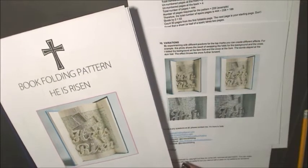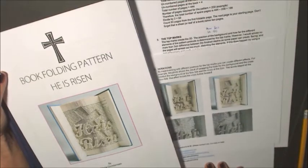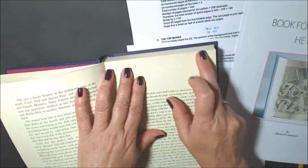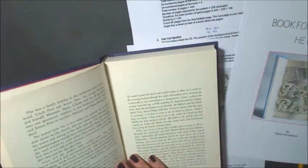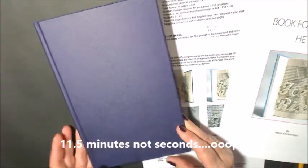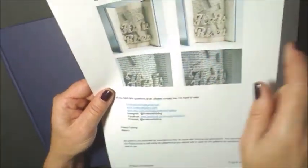Okay, so once we've found our starting page, the first thing to do is mark the top marks. These are the marks that we'll be folding back to later on, so we're marking along the top edge of the page here. I go into more detail about top marks in the alphabet pattern tutorial, but basically they dictate where the different aspects of the pattern are going to be.